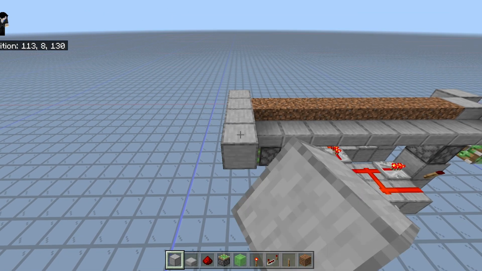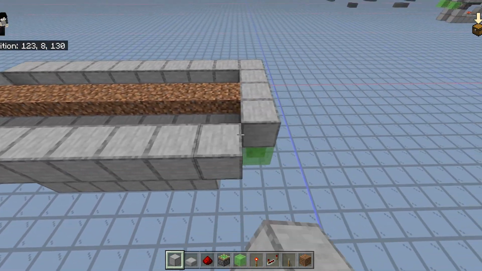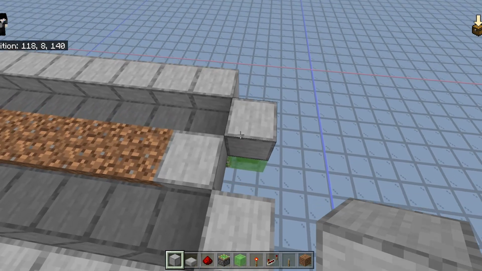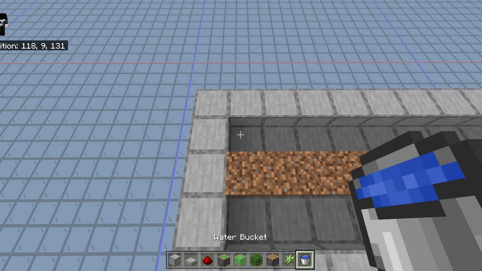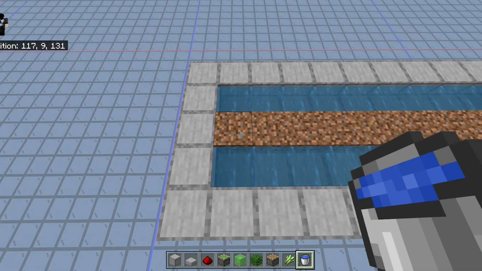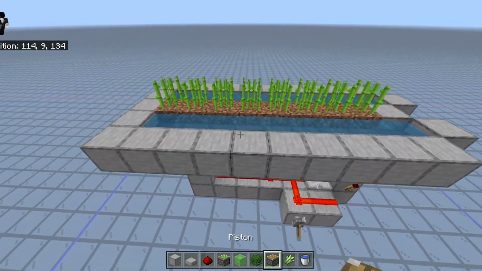And then pull a stripe like this along, so that it matches up with both solid blocks at the end of the dirt stripe. So there will be an overlap right here, but that's not an issue. Alright, so next up we're going to waterlog all of these slabs. So this is what will update the water. And then just put down the sugarcane already.